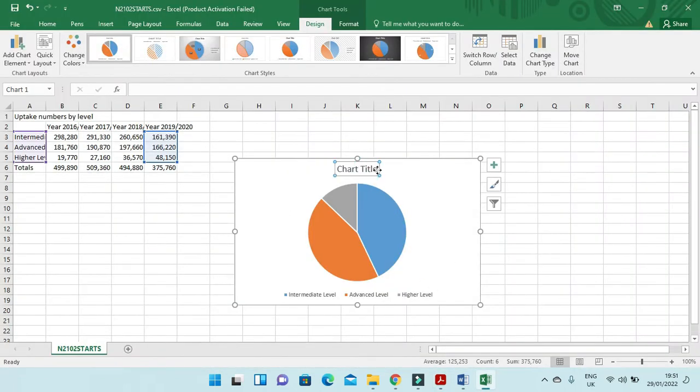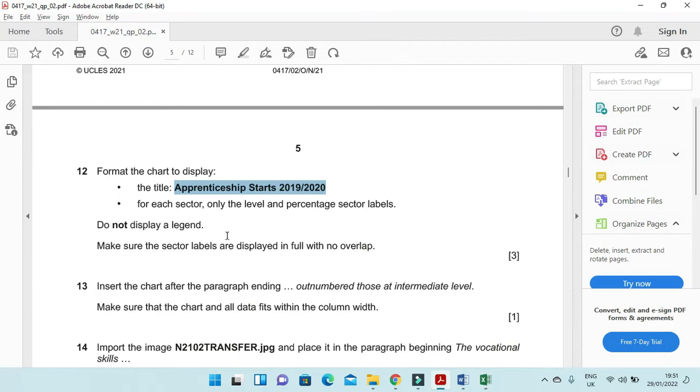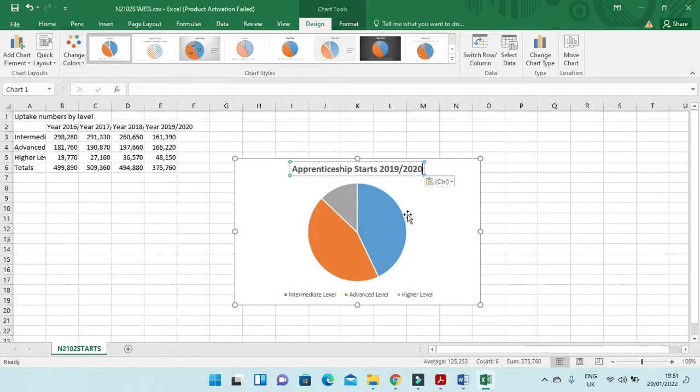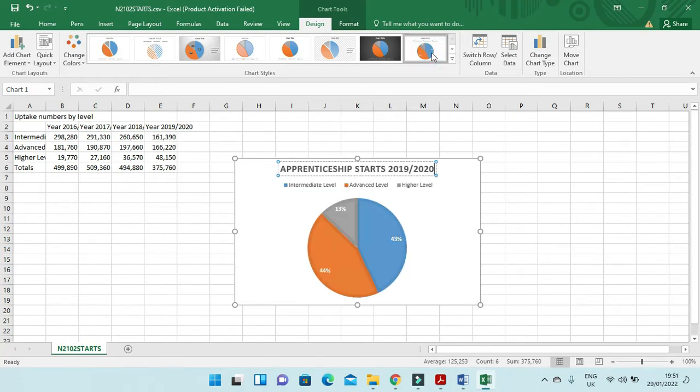So here is the title, the one they have mentioned, and then next step is for each sector, only the level and percentage sector labels. So now also choose a percentage with the label.